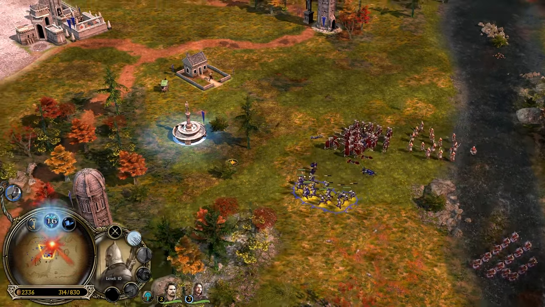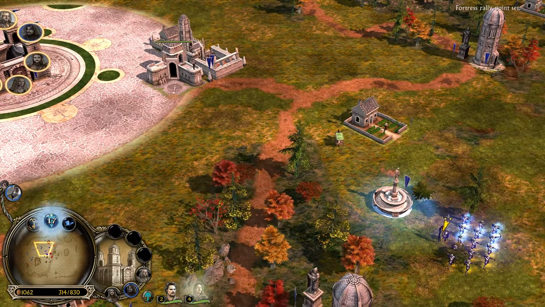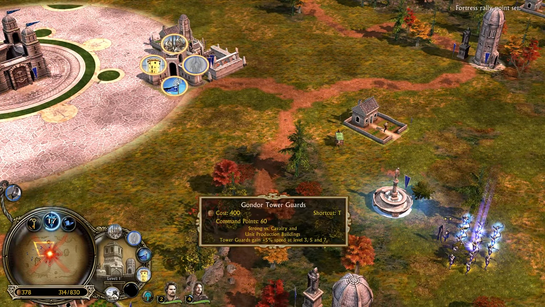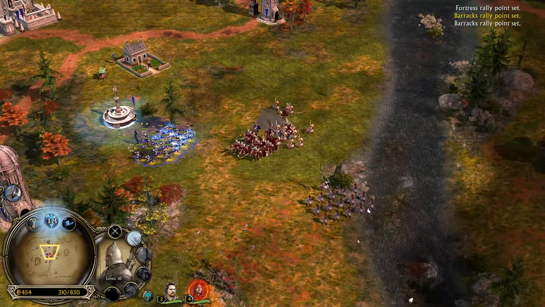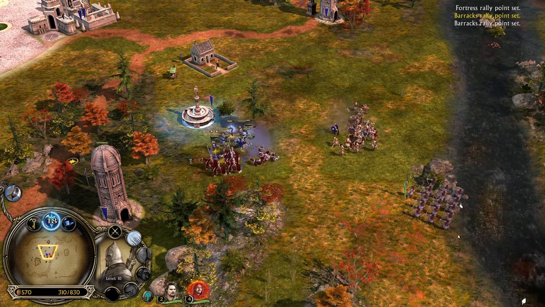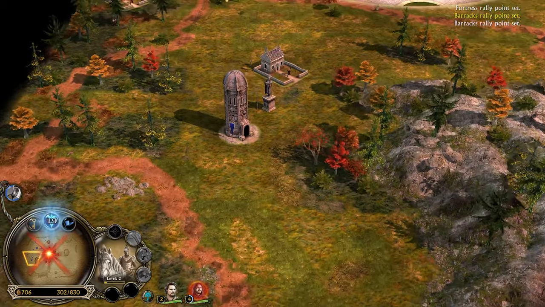Crush them, Boromir. Okay, we need more heroes. Let's recruit Faramir. And also we need tower guards, actually. Let's get 2 battalions of that. My tower is defending this, no problem. Oh, they are trampling. Boro is holding himself. We have a level 10 unit. I would like to save him.